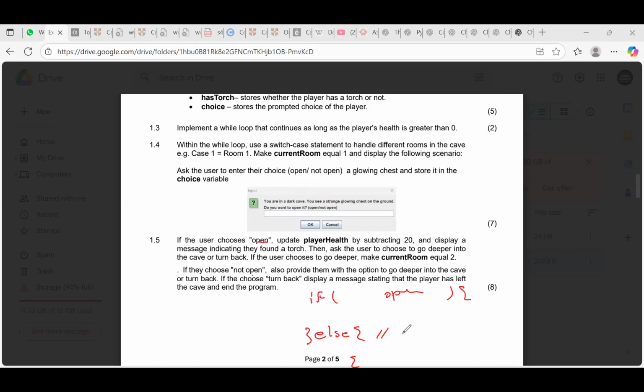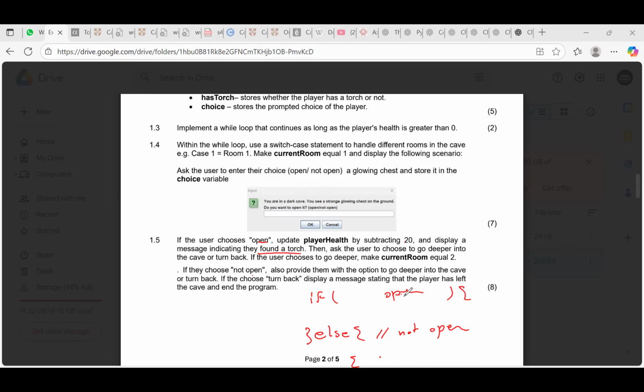We subtract the health by 20, display a message indicating that they find a torch. If they find a torch, you have to change the variable torch from false to true. And then ask the user to choose if they go deeper into the cave.